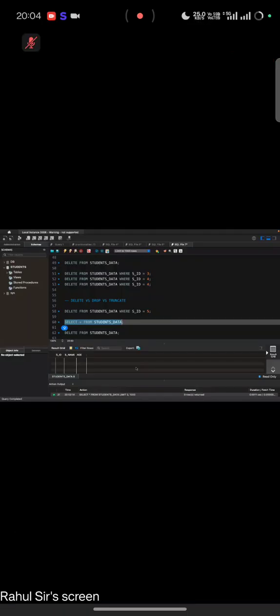Am I right? Delete from table name without where clause, you are deleting entire data. Truncate table name also, entire data has been eliminated. Then what is the difference? 5 rows are there. If I am using delete, all 5 rows are been eliminated.